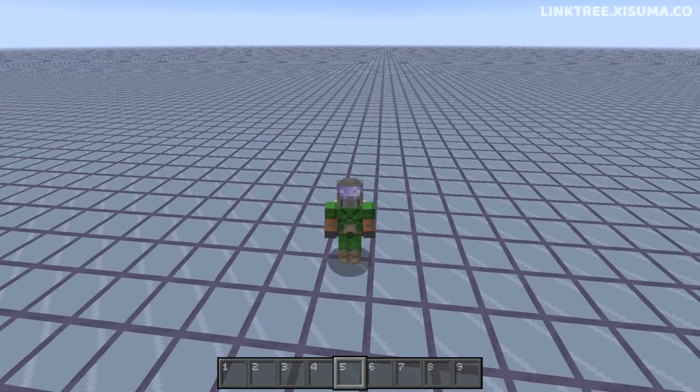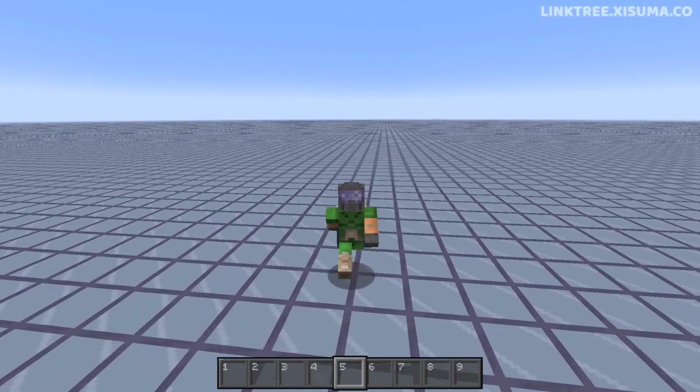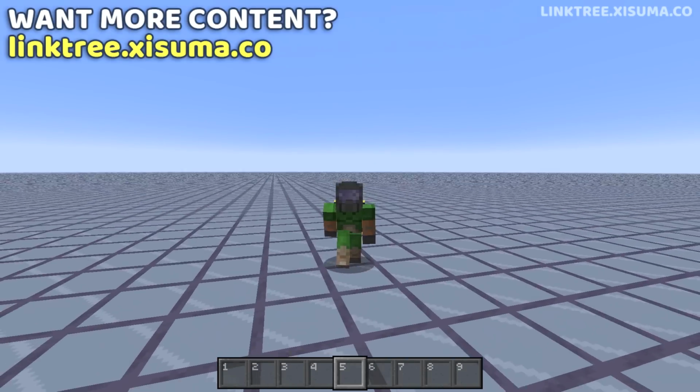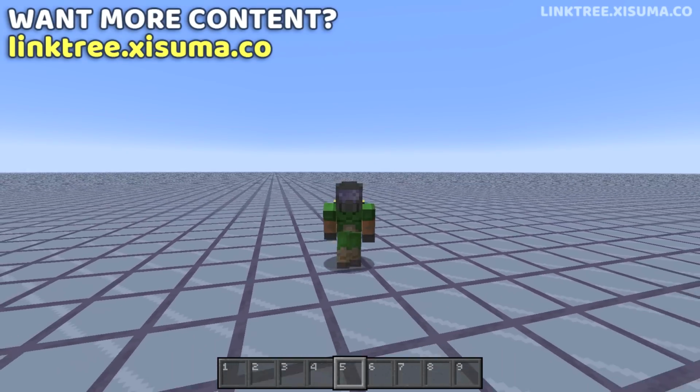And that's all the changes this time for Vanilla Tweaks, but I got a question for you. With all the new changes and additions in 1.20, are there any things you think could belong in Vanilla Tweaks? Leave a comment down below with your ideas.